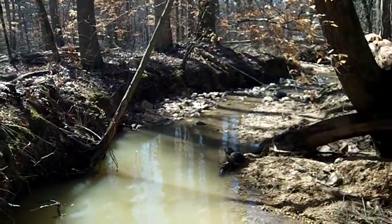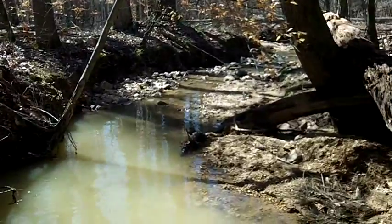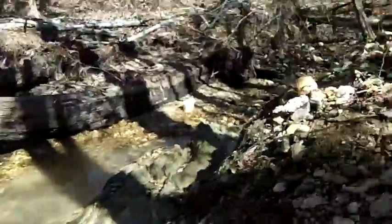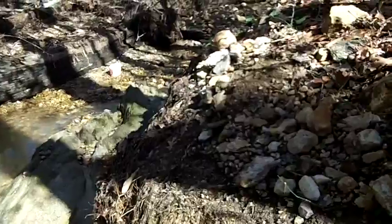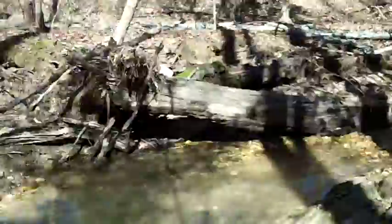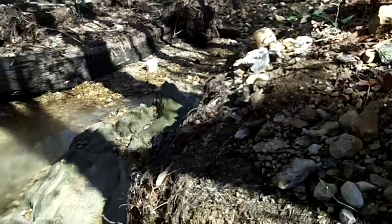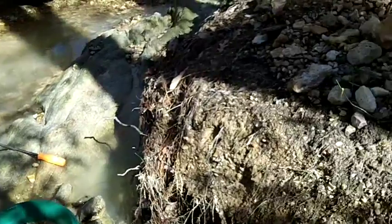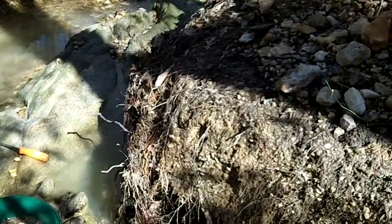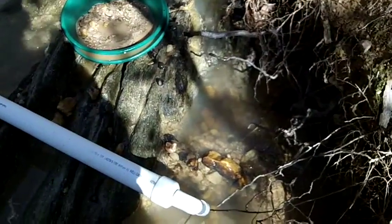Decided to give my back a break for a minute. It's really starting to scream at me right now. Nothing wrong with it, just getting tired from being bent over so much. But we'll do a quick explanation of why I'm working right here where I am. As you can probably see, I'm on the inside of a bend. It's kind of hard to see from here because I'm standing right in it, but the creek makes a turn and around this bank it goes, and obviously the water tries to go a straight line, so it comes up over the bank. You can see where the water action has pushed all the roots and stuff this direction and starts eroding this bank and drops all the material out right below. So right down there is a pretty good little spot so far.